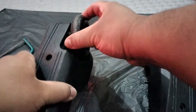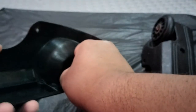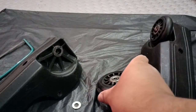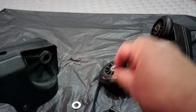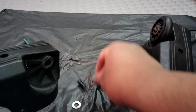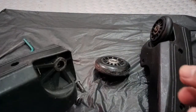A few minutes later. All right, well, that's one. That's interesting. So I just kept cutting and turning until I guess I got around it enough. Okay, yeah. Time to do the other one.